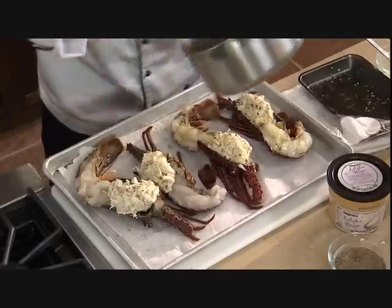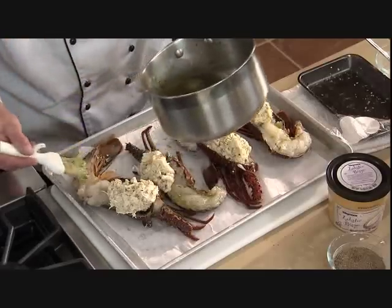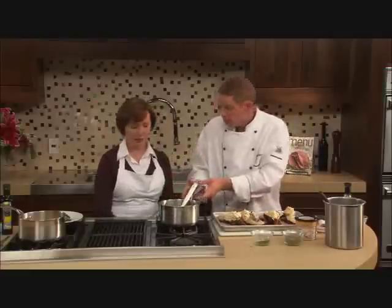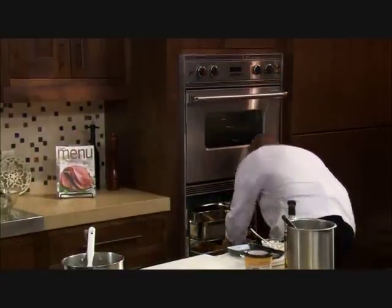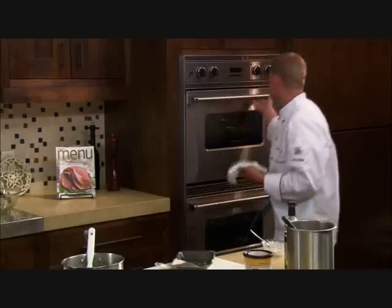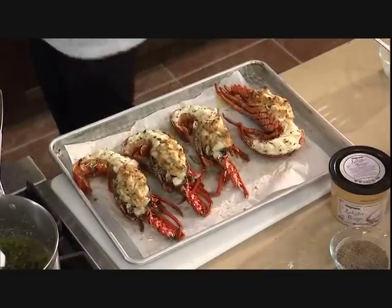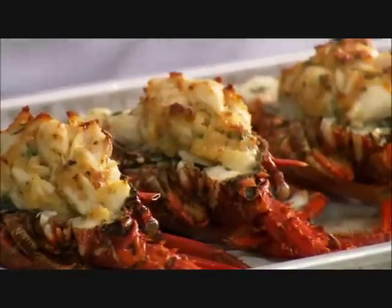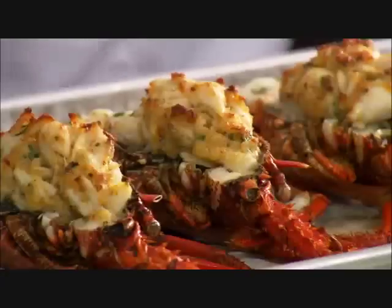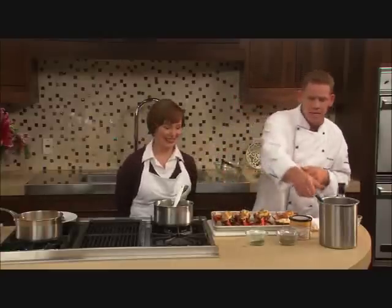Brushing with butter actually helps with the browning. A lot of people associate melted butter with lobster, and putting it on first means we have enough flavor from the crab cake that we just need to season the lobster itself. This also goes into the 450 degree oven and takes about 12 minutes. What you wind up with is something absolutely beautiful — you can see how the meat firmed up, it's nice and white, and the crab cake crusted over. One tip: loosen up the tail meat a little before putting it in the oven — get your fingers in there and it lifts right out of the shell, making for easier eating and less mess for your guests.